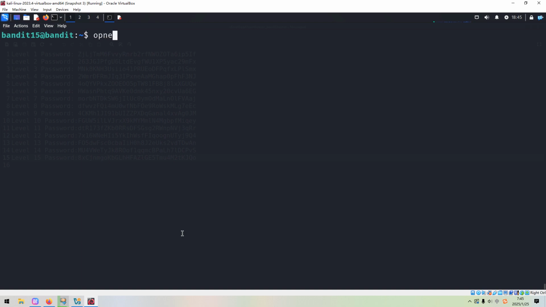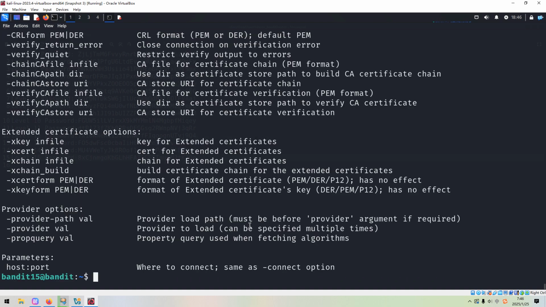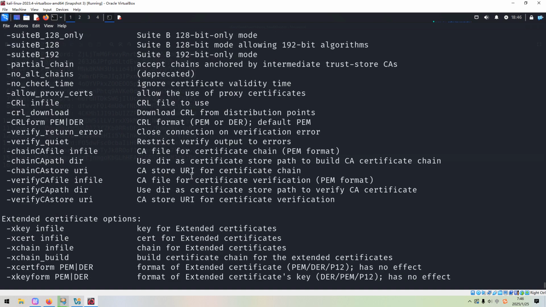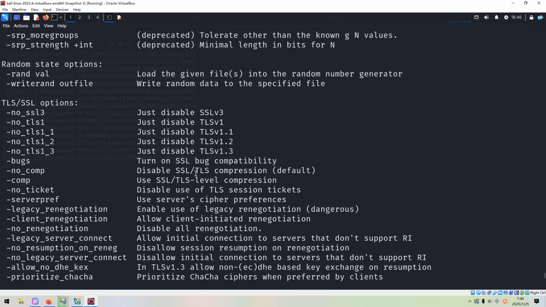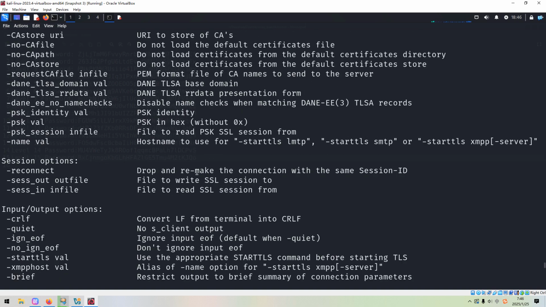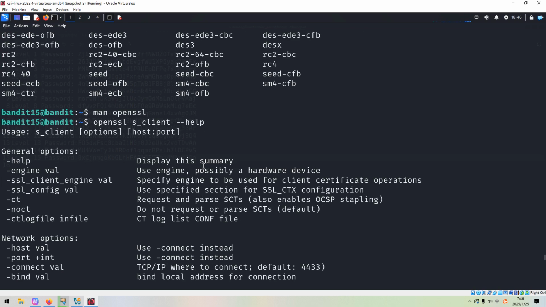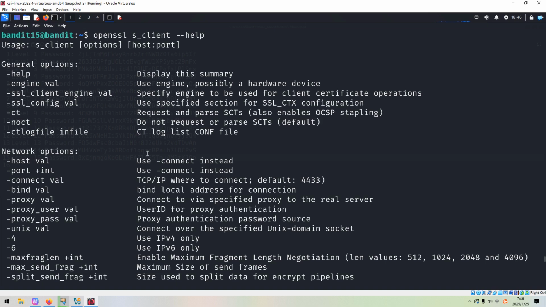Let me clear the screen, and then we can run openssl followed by s_client, and also we can use the help option to display its usage. I think we need to specify the target information, including the host name and also the port number. Normally we can use the host and port options. However, we are given this one, we can use -connect instead.